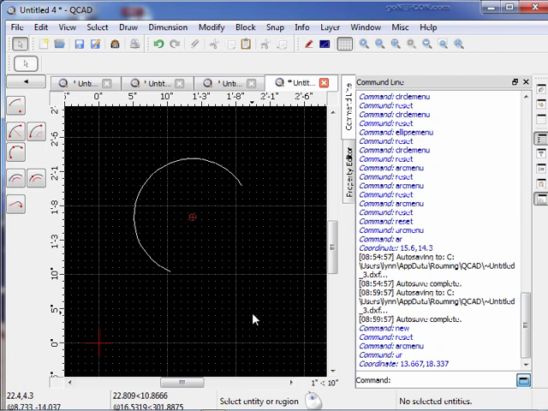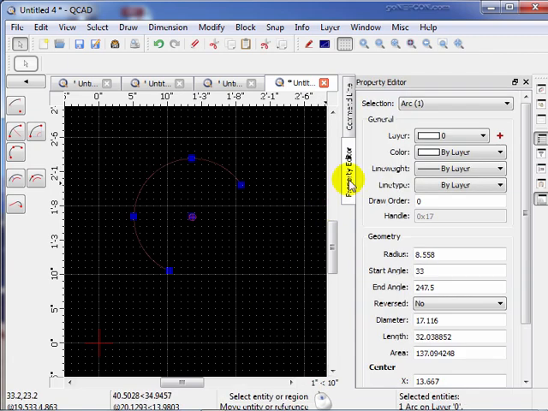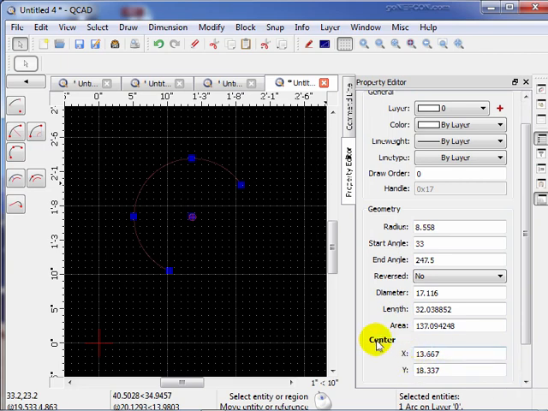And now we're drawing an arc without using the mouse at all, really. We only use the mouse to get the letter command name, AR, because we didn't use it enough yet to know that. Let's take the property editor and look at this item. I'm going to select this arc, property editor, and the property editor tells us the start angle, the end angle, the radius, and the center, X and Y. So the property editor can tell us everything about that arc, everything about its precision.